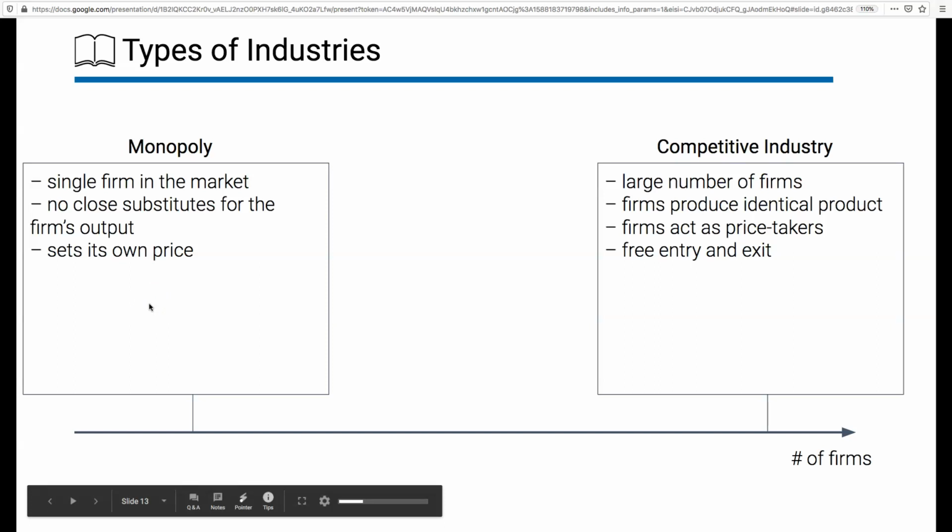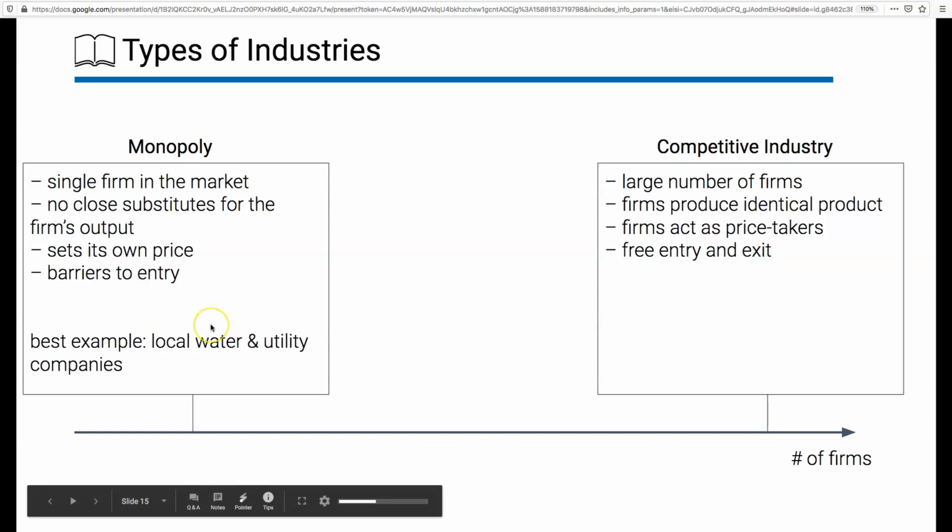So a monopoly has a lot of market power, and to make things completely different from the competitive industry, we're also going to assume that there are going to be barriers to entry. That means that there are no competitors, and if any competitors were to enter the market, they will have to pay huge fees, for example, to acquire a competing technology or to create a network of distribution to compete with an existing monopoly firm. The best example of a monopoly would be a local water utility company.